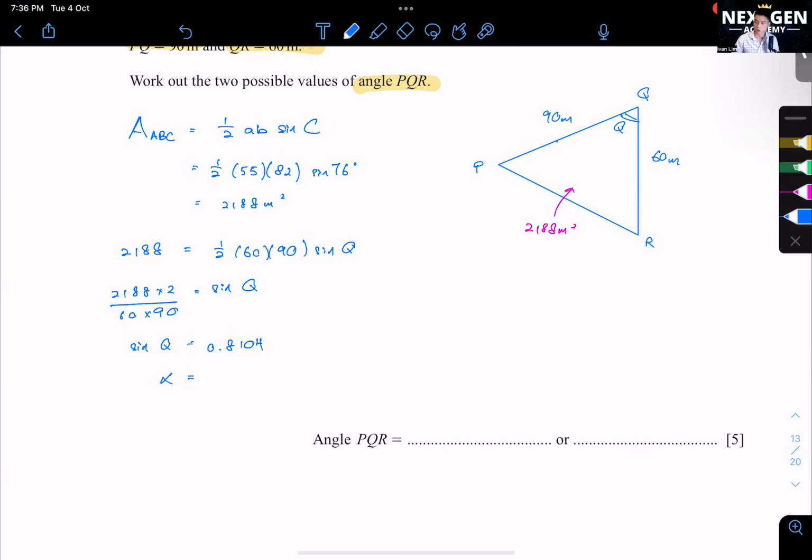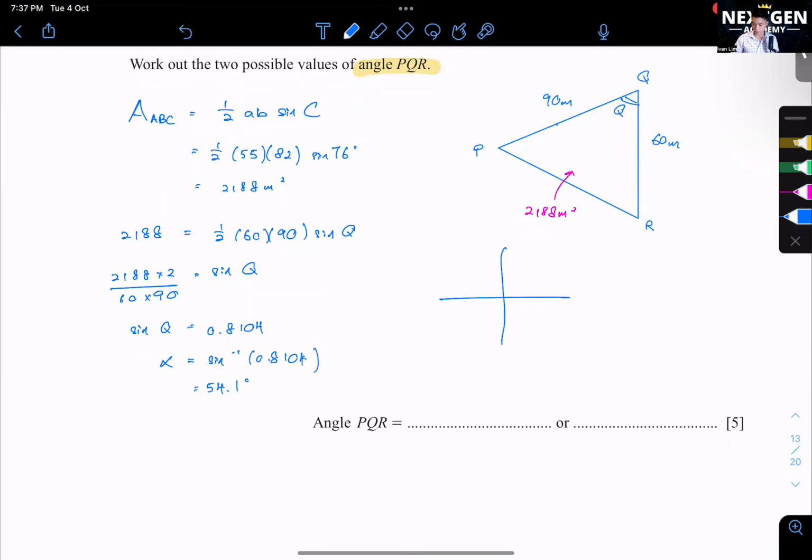This one is actually going back to your trigo again. Okay, so you all can do this: 0.8104, which is your base angle, will be 54.1 degrees. Okay, so since sine is positive, we have to remember that you can find it here and here. This is your alpha. So how do you find both answers? I think some of you got the first answer, but you're not so sure how to get the second one. For sine, you just need to find the other answer. You just need to take 180, then minus the angle.